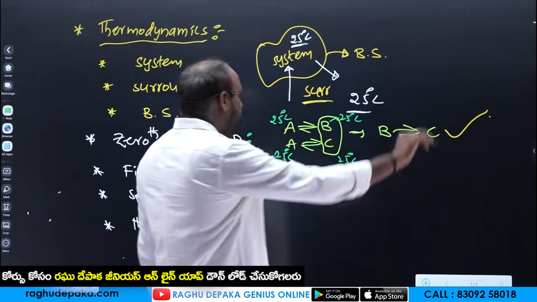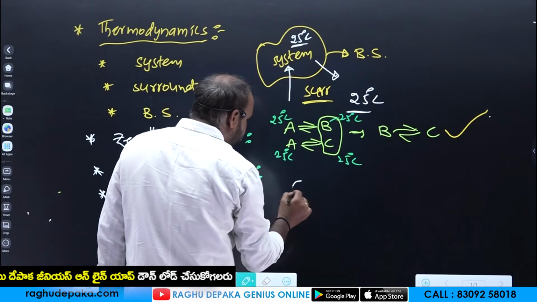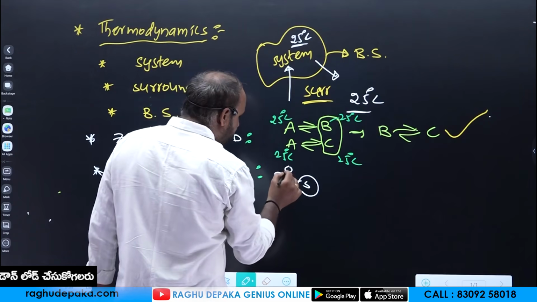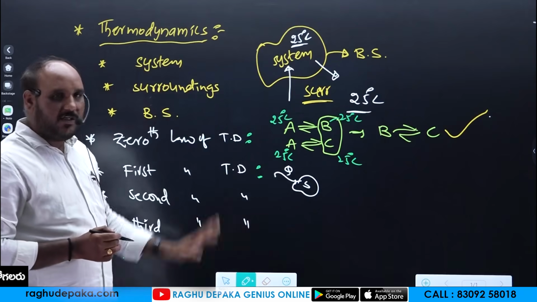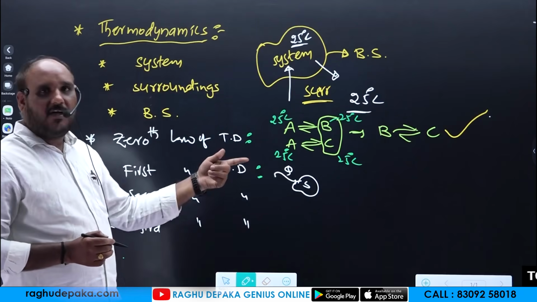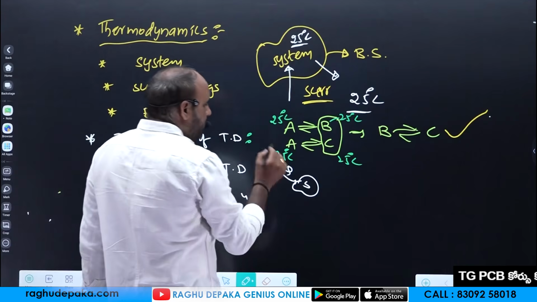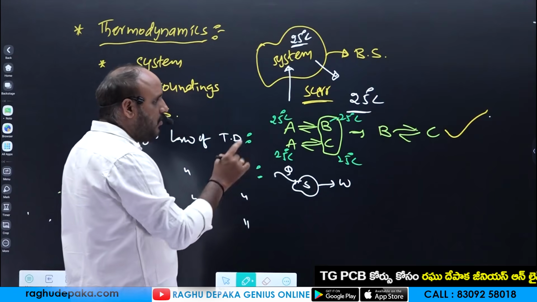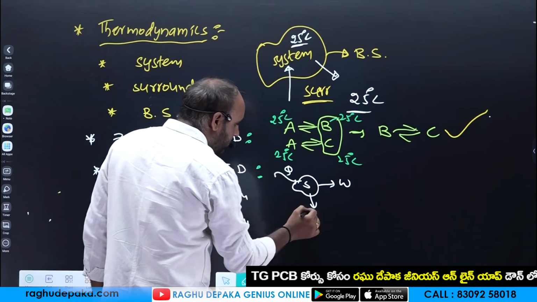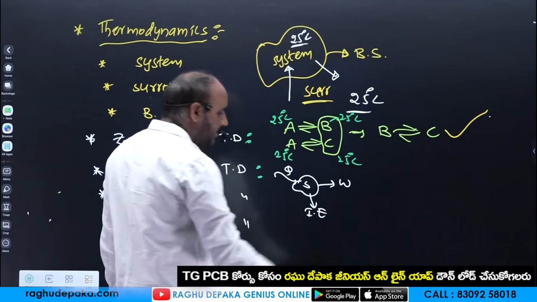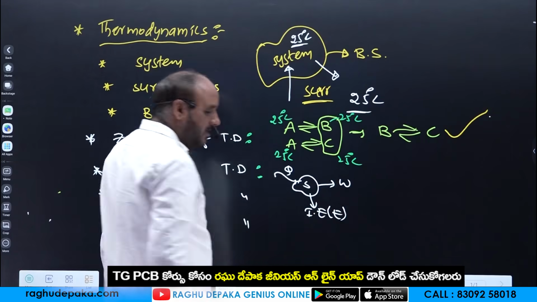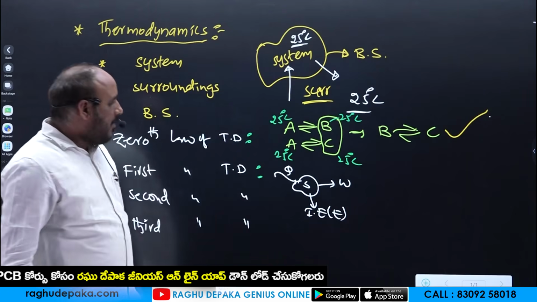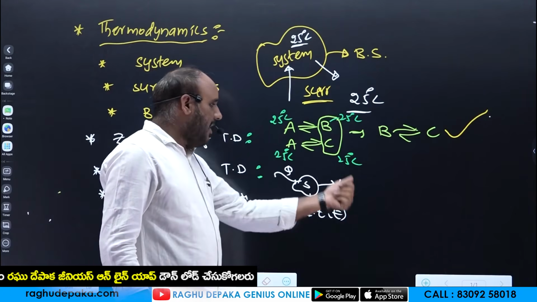Whenever a system is there, we will explain simply. Here the system is a specified portion. The system is going to absorb some amount of heat energy, which is denoted with Q. The definitions of heat and work will be explained in detail. So heat energy is absorbed by the system, and the system is going to do work. The rest of the energy will be stored in the system in the form of internal energy, which is denoted with E. So the internal energy is equal to the heat absorbed by the system minus the work done.